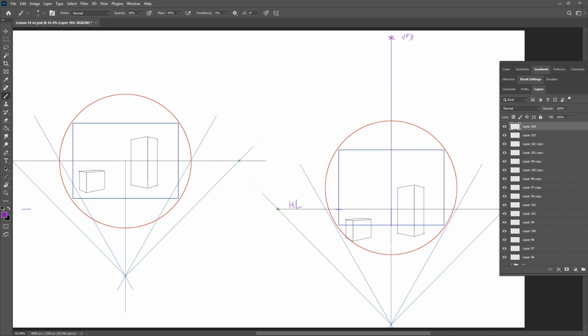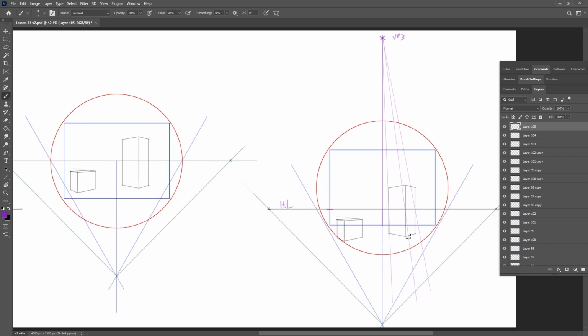But for now, let's just place the third point above the horizon line, as high as possible away from the picture plane. From this point, I connect a line to the boxes we have already converted into a 3-point perspective box. Now you can connect the box from the top or the bottom, but I prefer to connect it from the center of the edge in the middle, to keep the size of the box approximately the same as the original box. Again, this is not 100% accurate, but we are more looking at the scene as a whole instead of drawing the exact boxes here.